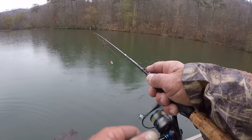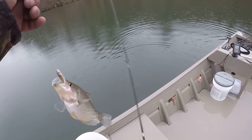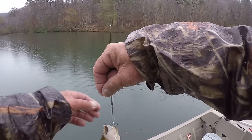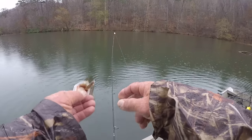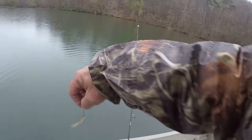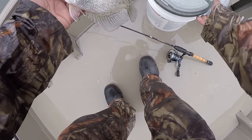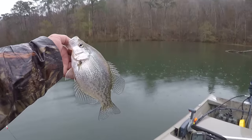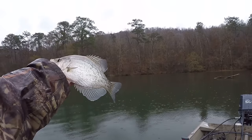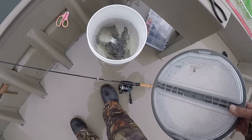He circled plumb around the boat there. Come on in here. That's our keeper. Good set, right in the center. Jerking, setting the hook straight up gets that done, especially with them rotating hooks. Eagle Claw rotating hooks. Let's put him on in there.